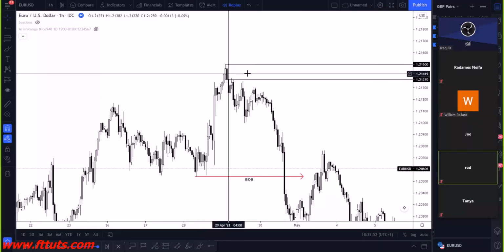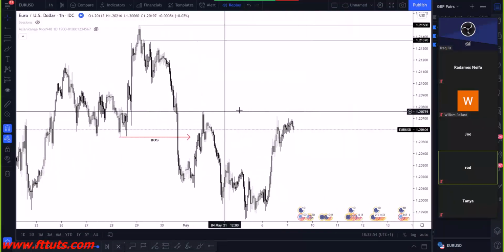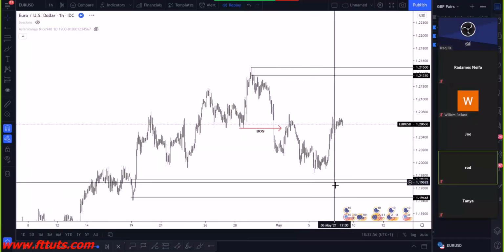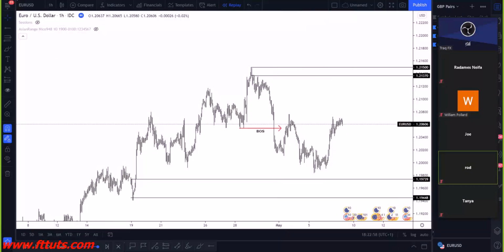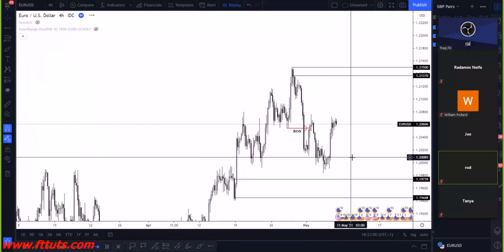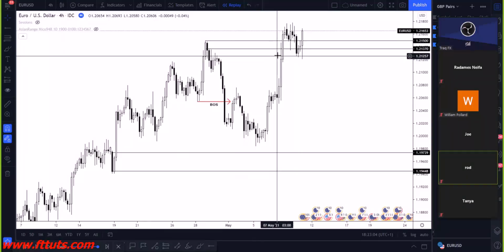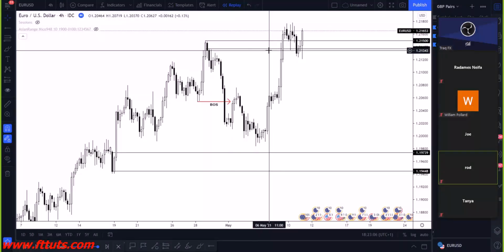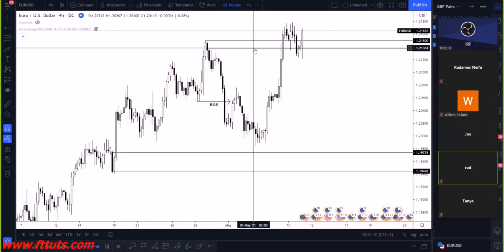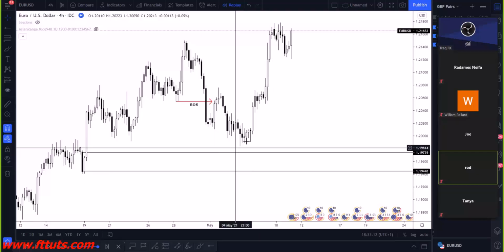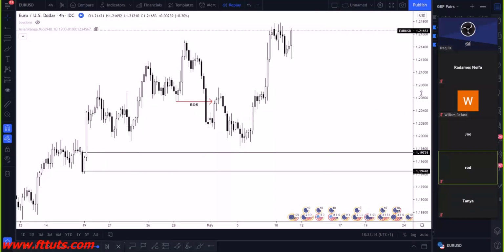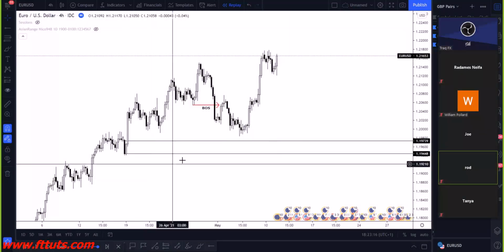So I'd be focusing on this level right over here if I was looking to sell, right? But because I'm not, I'm looking to buy over here, and we're going to wait for that to happen. So let's see what price is going to end up doing. In this case, price completely pushed up, breaking past this level. So clearly if anyone did sell over here, they would have been down 1%, but our level sadly did not get tapped into. So for now we're completely waiting. We're not chasing the trade, we're literally waiting.